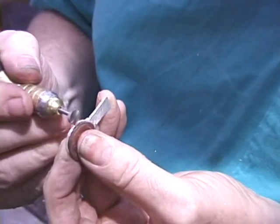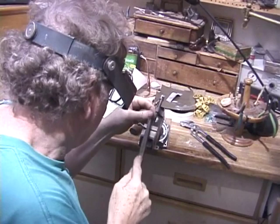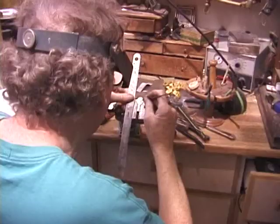There's another little technique you might take note of, using a small electrical handpiece with various cutters in there. Bear in mind, you can do a lot of damage with machine tools, and it's always a good idea to have your skills honed with hand techniques with the file and the saw and burnishers. Master these hand techniques before you go any further.